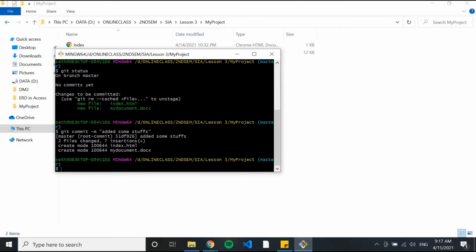So here, master root commit, added some stuffs. Two files changed, seven insertions. Okay, create mode index.html, create mode my document.docs.